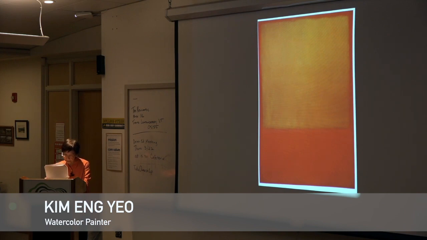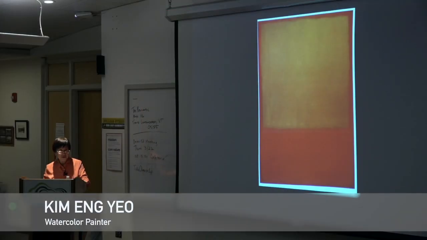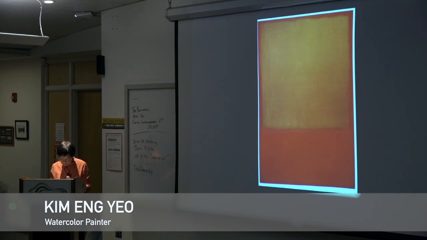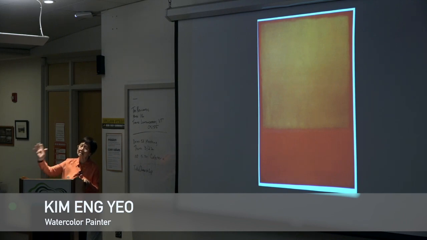This is Mark Rothko. The title: Ochre Red on Red, 1954, 7 foot by 8 foot, oil on canvas. Rothko's paintings always divide an audience a little — some people call his colors gloomy. But my husband said it's like sunshine coming through a window. Rothko was a colourist — these colors are not put straight on; they are layers and layers of paint applied each time. I find them calming, but what everyone else thinks is why it's up there.